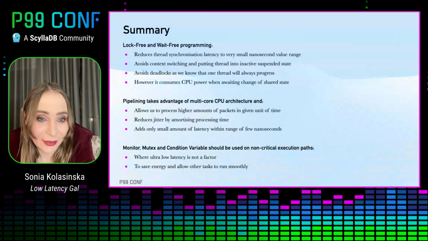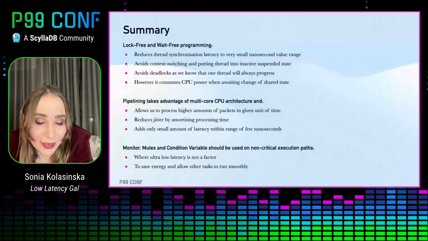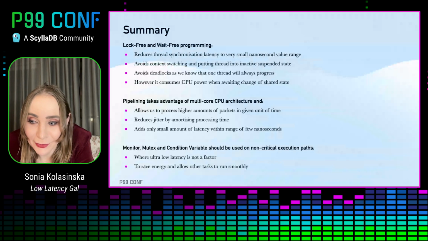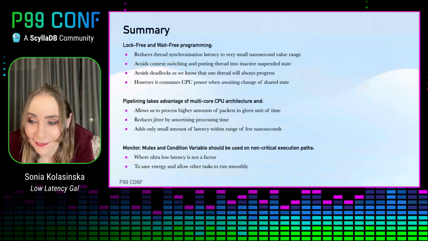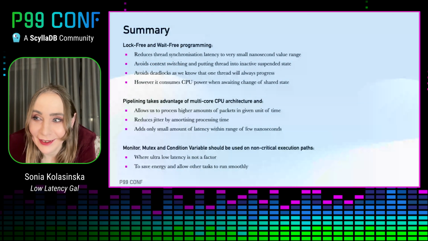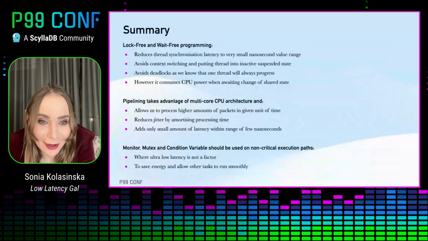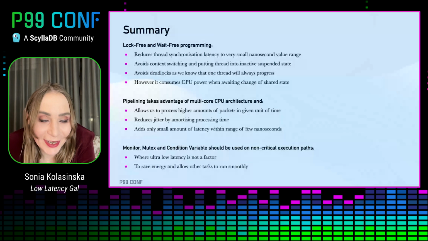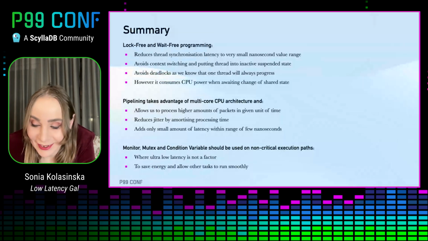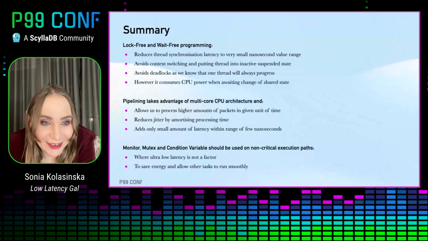Monitor, mutex and condition variables should be used on non-critical execution paths. Yeah, so that's your go-to solution, right? So the ultra low latency is something to be used in a controlled environment in the lab, in some specific hard and fast environment, when you know what's going on, when you know what cores you have, and all these details.